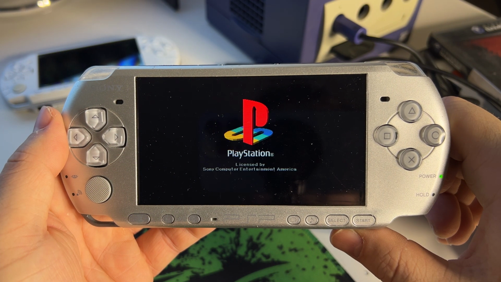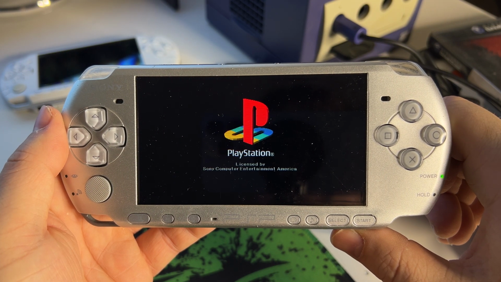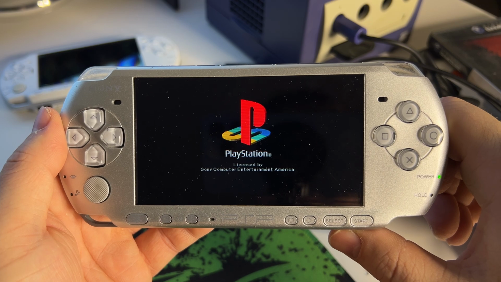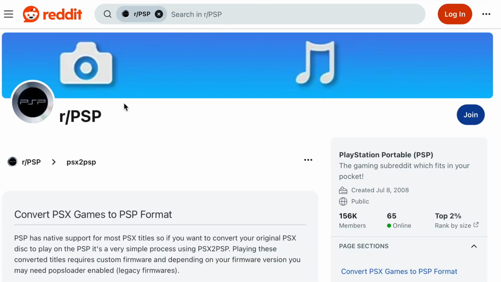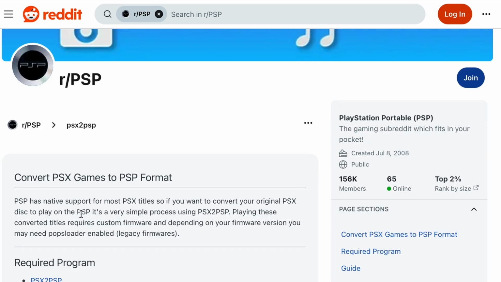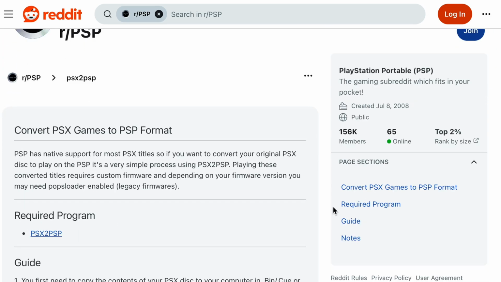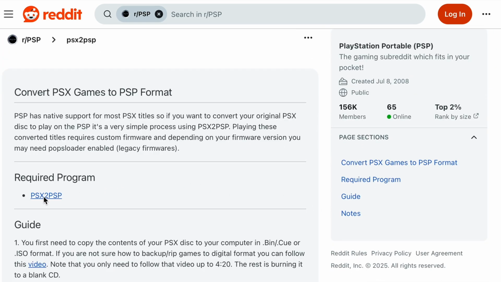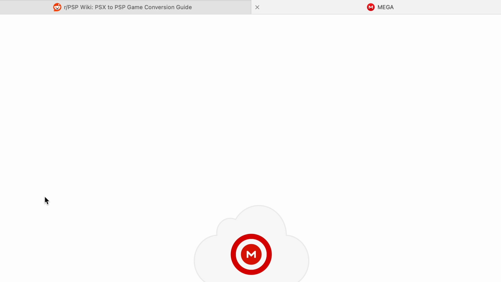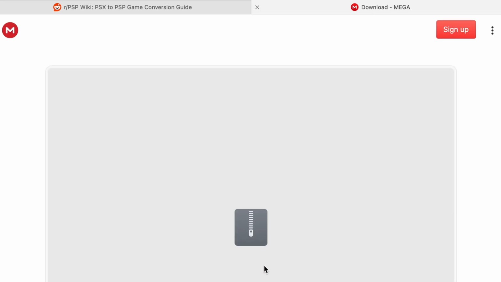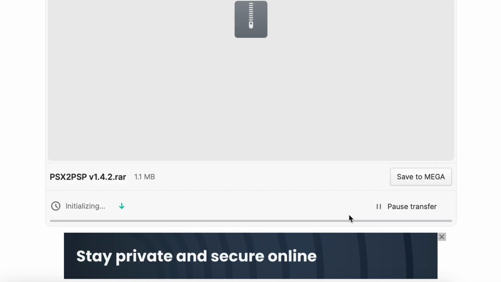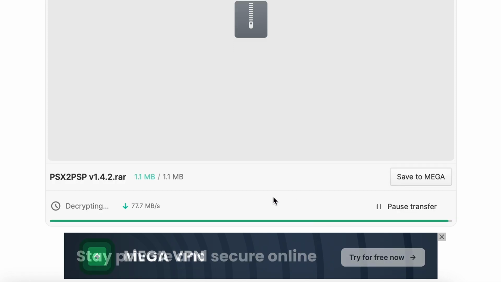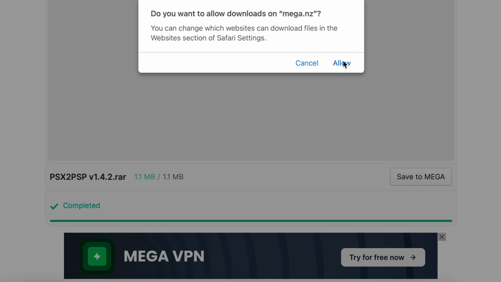Next up, we take a look at how to add PlayStation 1 games to your PSP, and unfortunately, it's not as simple as dragging files to the correct folders. So we need to download a utility called PSX to PSP, and with that, we can turn PS1 backup files into eBoot files that can run on the PSP. It's still a pretty simple thing to do, so go ahead and download PSX to PSP, and once again, there is a download link down below in the description.